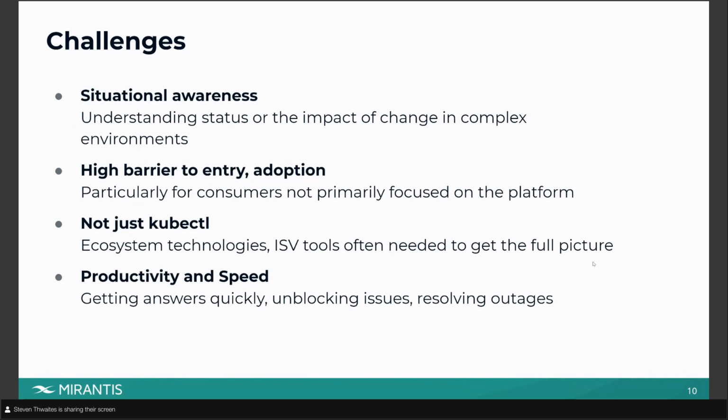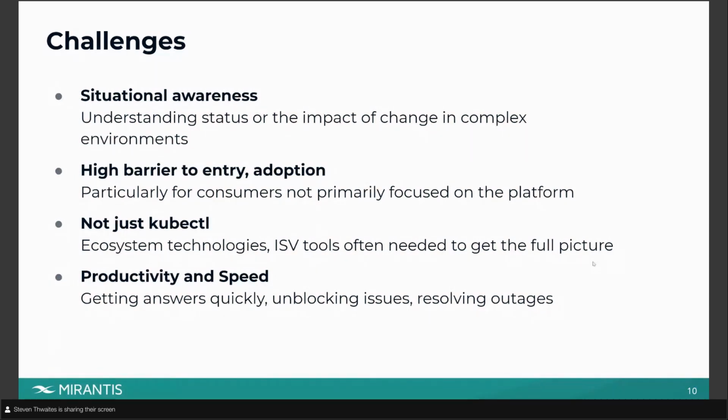And it's not just kubectl, by the way, of course. I mentioned some convenience utilities for the shell to make an individual's experience of the commands easier. But there's a lot more than that, right? There's surrounding ecosystem technologies. So you may find that some software you want to use has its own deployment tools, or its own CLI which wraps around Kubernetes to make that happen. Some ISV tools you might want to work with may also be needed to get a full picture of what's actually going on. And that again compounds the complexity, and this can make for a difficult user experience.